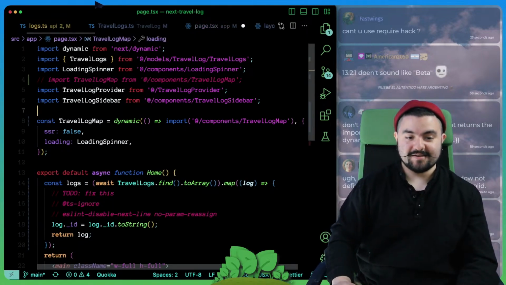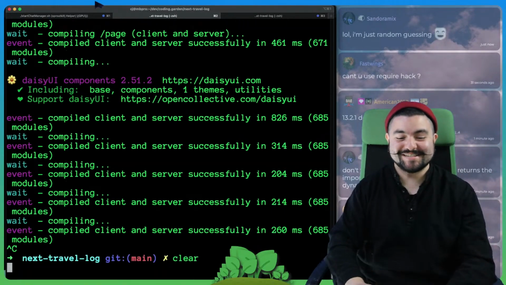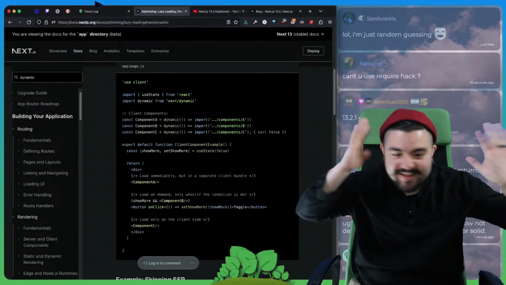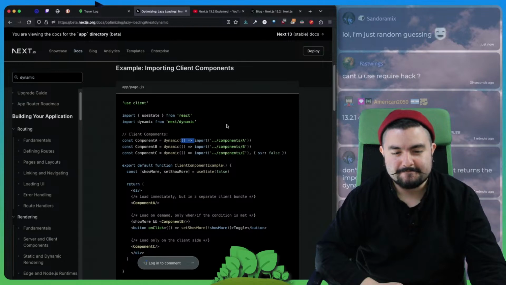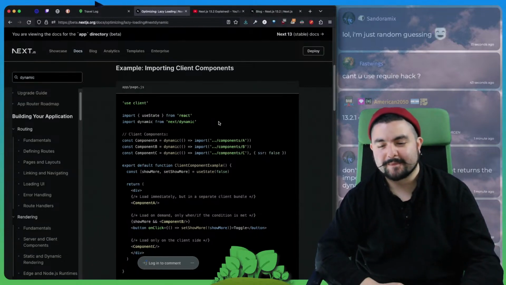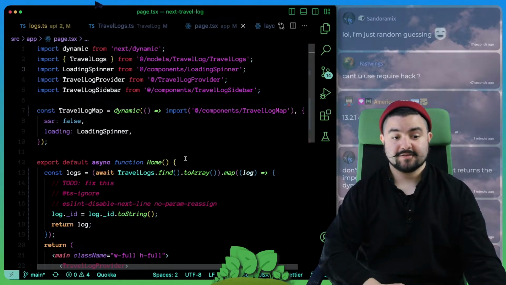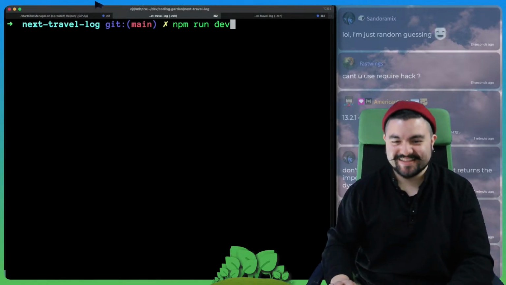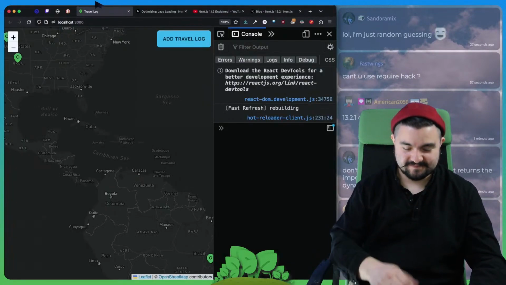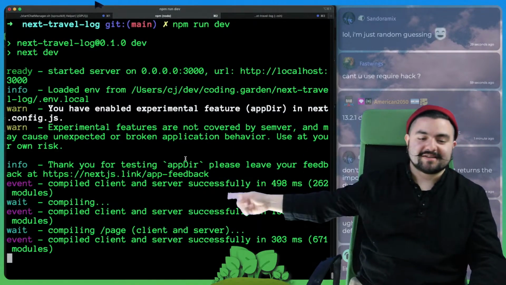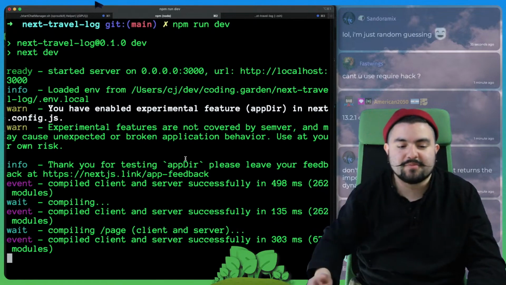But here's the thing. Now that we've done all of that, we don't get this server context thing. Just guessing. I mean, it's a good call out because I'm lost in it. I've been looking at these docs so much that I didn't notice this. But the thing is, it was working before. Okay. Good. We're back. We've reached feature parity. Now we can fix the other thing. But basically by doing this, it no longer complains about the server context, create server context, because we weren't even importing it in a server component to begin with.